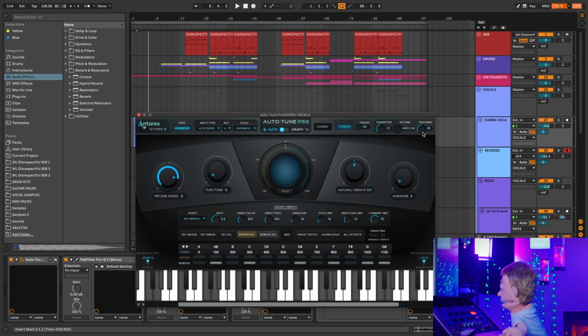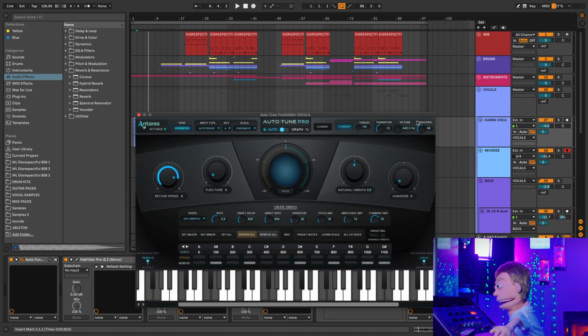Now this is a very mysterious knob. Tracking specifically refers to how much background noise is in the signal mixed in with the vocal. Are you using Autotune in the studio where it's quiet behind you, where you'd want a low tracking value, or are you on stage or singing live where there's other instruments maybe bleeding into the mic where you'd want a high tracking value? This is going to help the algorithm determine what's your voice and what's background noise and help it be more selective that way.